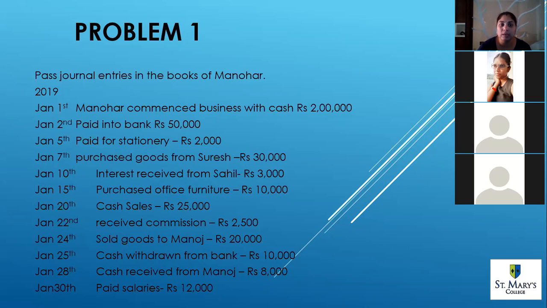Cash, we have to understand, it's implied that we have purchased furniture through cash because he did not mention anything else. And you cannot write purchases account because it is not purchases of goods. It is purchase of an asset. Furniture is an asset for the business. So it is the purchase of an asset. So you will have to write the name of the asset. So the two accounts involved here are furniture account and cash account.